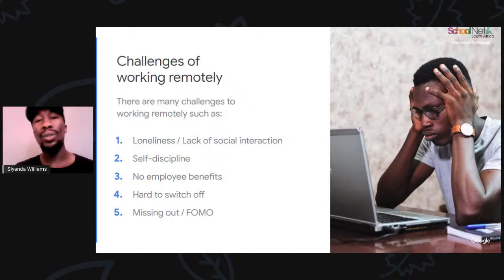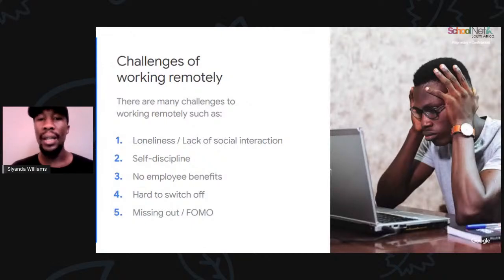Challenges of working remotely. There are many challenges to working remotely, such as loneliness. Sometimes you wish to be around your teammates and interact with them. So loneliness is one of the major drawbacks of remote working, especially for extroverted people. If you are used to the office chats, you might find working from home lonely. However, if you think working alone affects your productivity, you can go to a restaurant or any place with internet to get your work done, or find a place that will accommodate you.